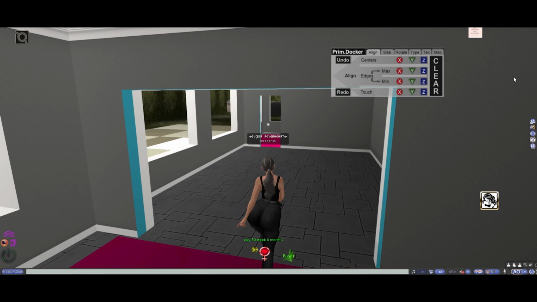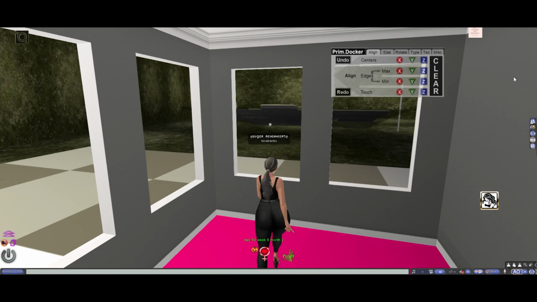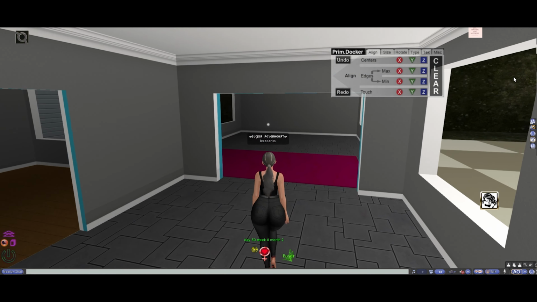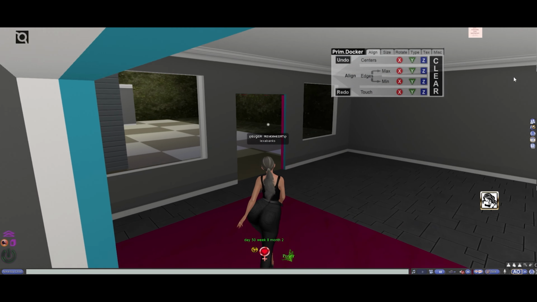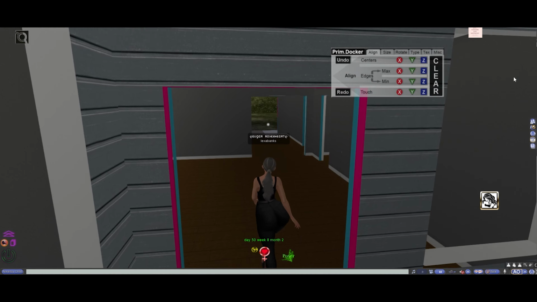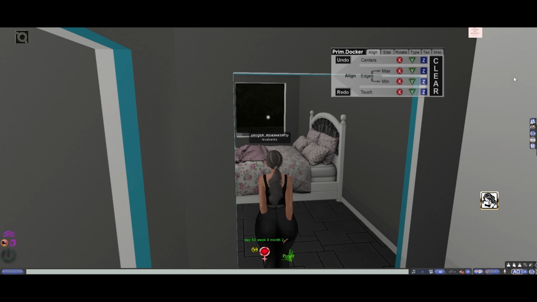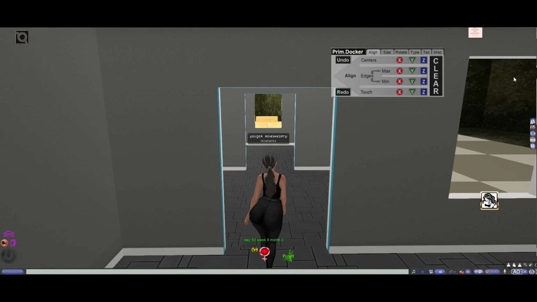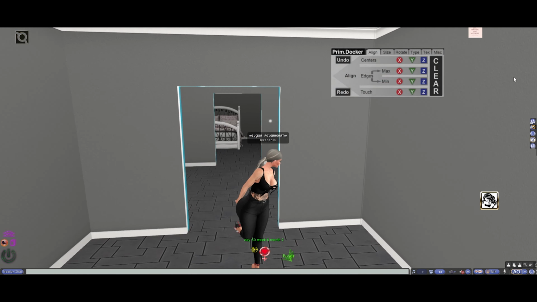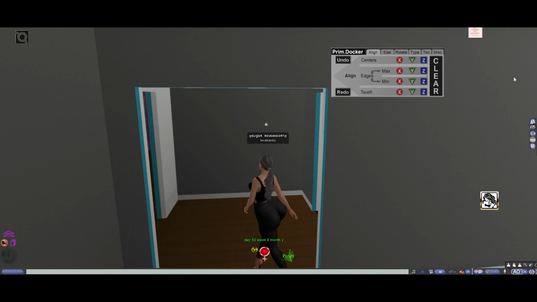I actually want to do this as slowly as possible to make it correctly. There's another part there. This is beautiful. I like how open and airy it feels already.